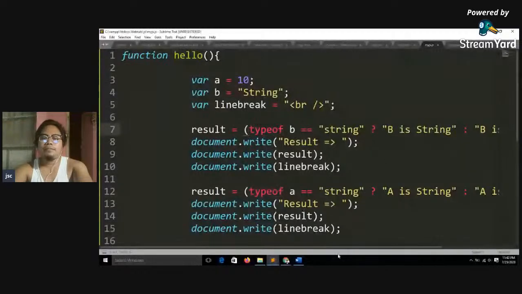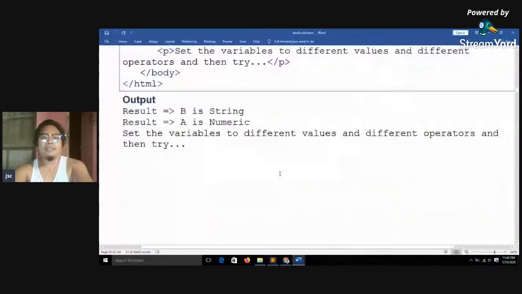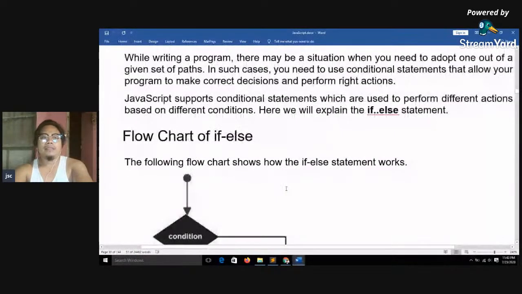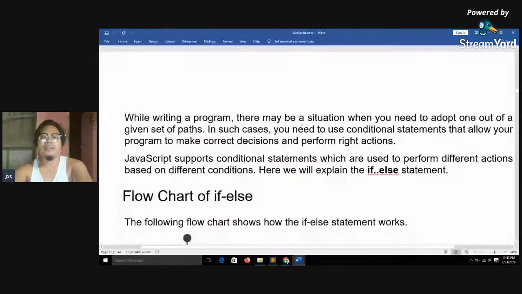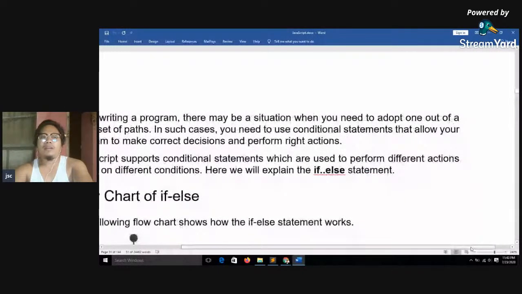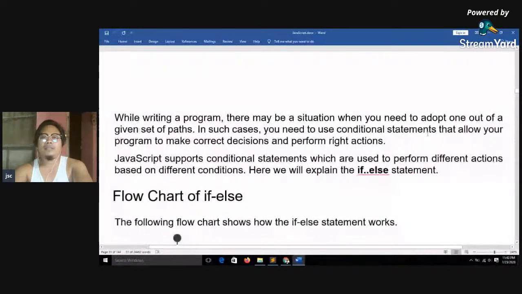So let's go here. While writing a program, there may be a situation when you need to adopt one out of a given set of paths. In such cases, you need to use conditional statements that allow your program to make correct decisions and perform right actions.